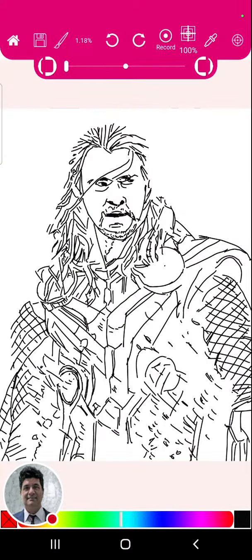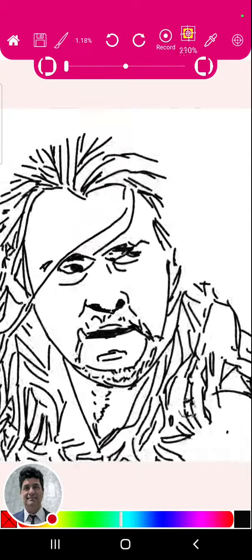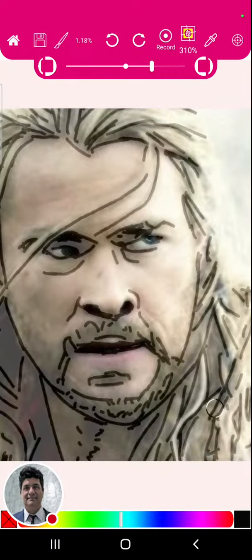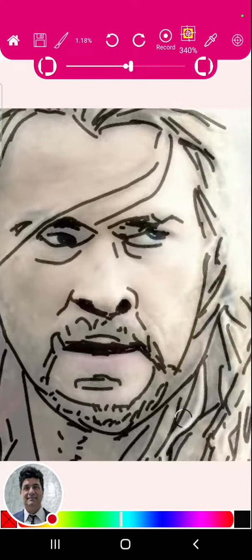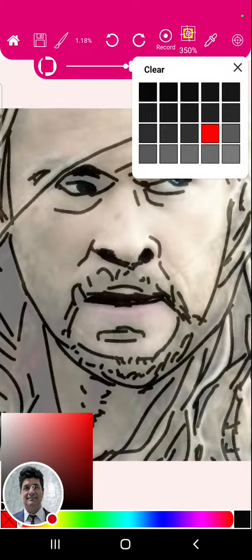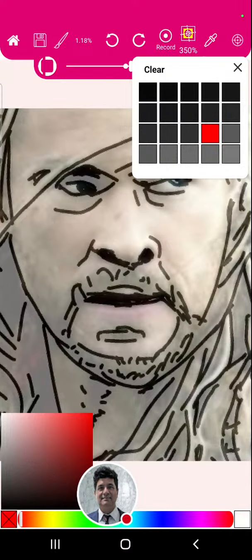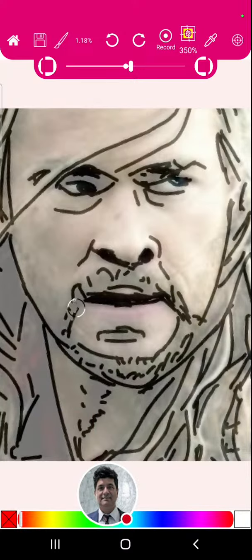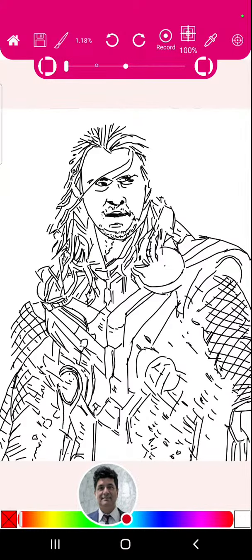So you can see there, it's like his body is bulkier than his head, so I'm going to improve on his, it doesn't look like, I forgot his name, the person who acts. I'm going to try and do something with that. Let's switch to a completely white color. And the reason for that is I don't use the eraser, okay? I'm going to erase this because it looks like he's got a goatee of some kind. We don't want him to look like he's got a strong goatee, right? Let's have a look what he looks like. That's more like it, isn't it?